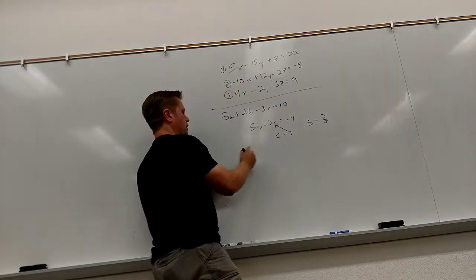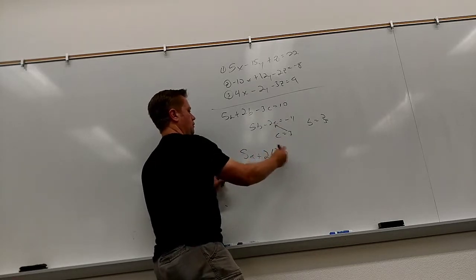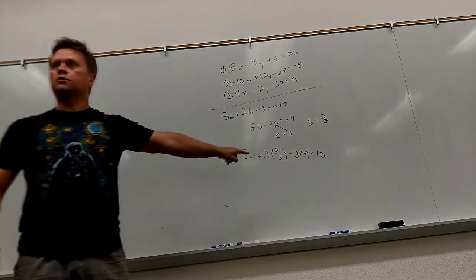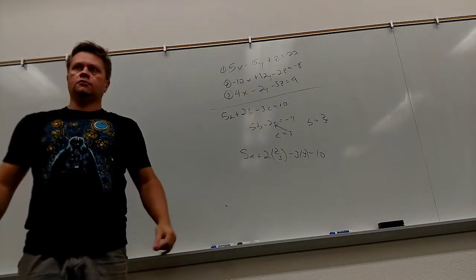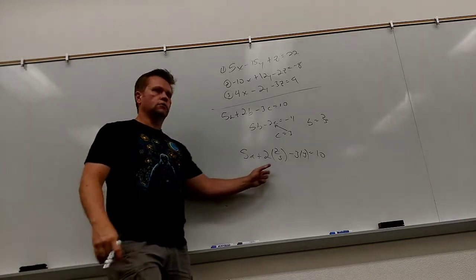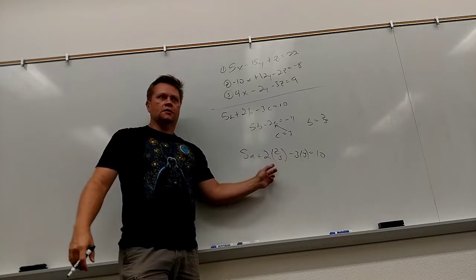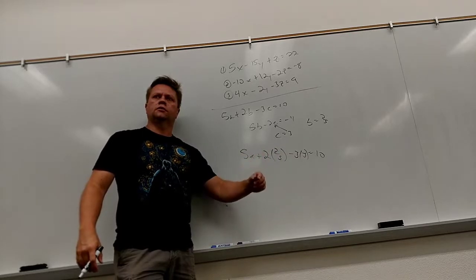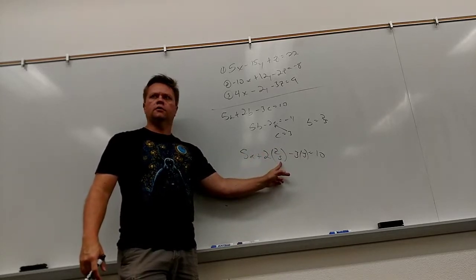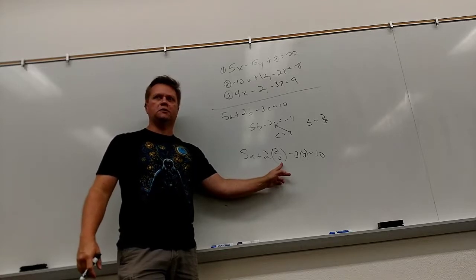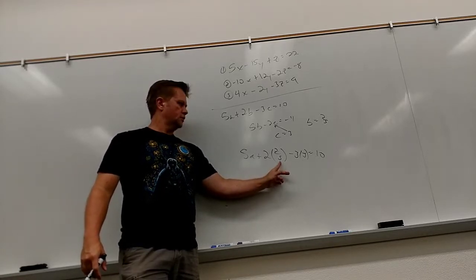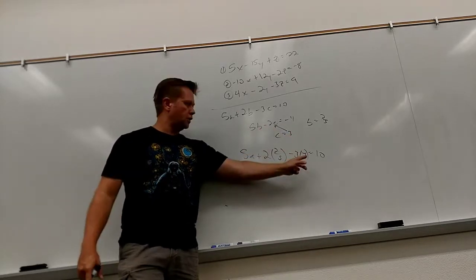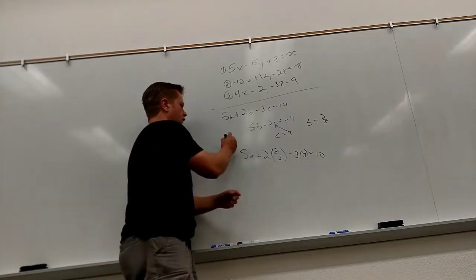So now I can say 5A plus twice B minus 3 times C equals 10. Now this is an equation, right? So if I really am truly frightened of fractions, then what can I do? What's the only fraction in here? Yeah, so I can multiply by 5. I heard somebody whisper it. Speak up. If I multiply by 5, I can kill the fractions right off the bat, right? If you want to. It's an equation. I'm allowed to do that. I can multiply everything by 5, and then what happens?